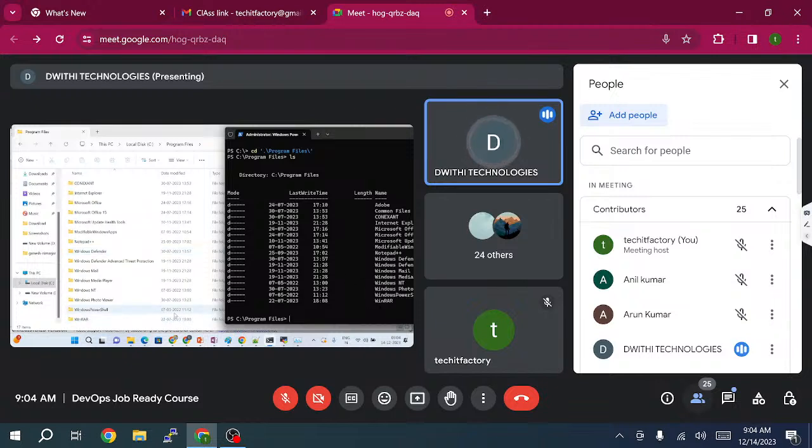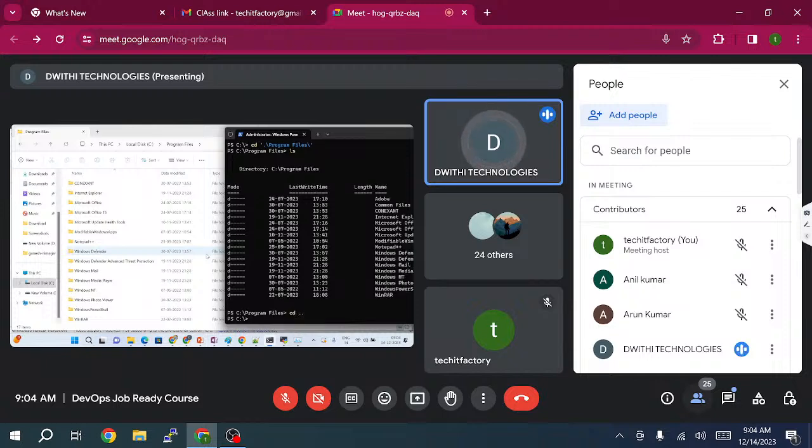If I want to go back, I'll give cd dot dot to go one directory back.